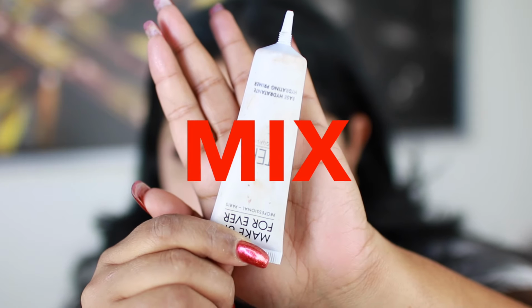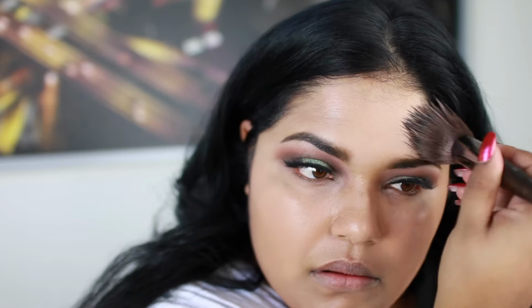My most favorite beauty trick is to mix primer and foundation together. I really like to put that together because it gives me a nice effect on my face and it makes my foundation look airbrushed.